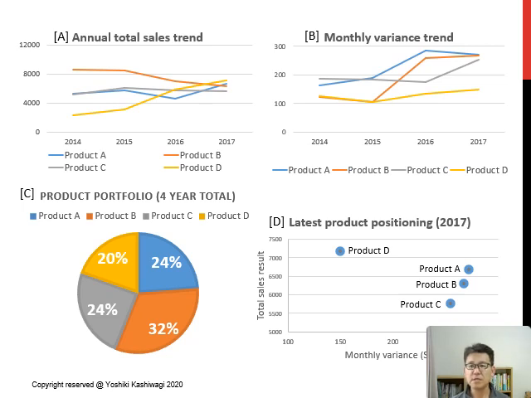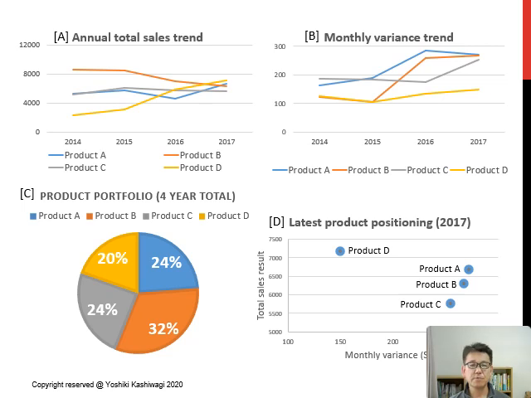So as you can see, product D has been keeping lower distribution variance. That means the risk has been very low compared with other products. So I compared four products in terms of the variance or distribution. You can say that's a risk. So my conclusion from the chart B can be, yes, its risk has been the lowest. So they might capture the customers constantly. That can be a conclusion.